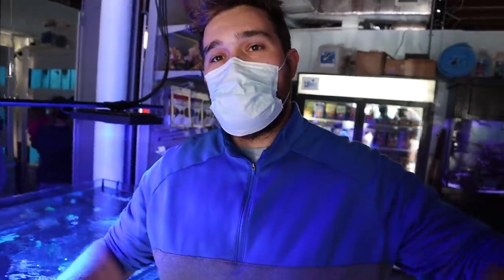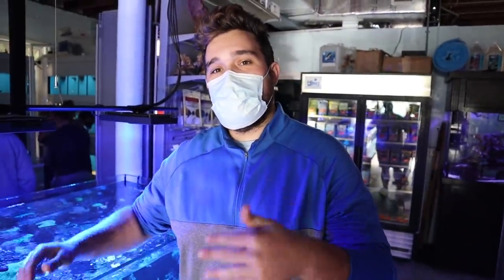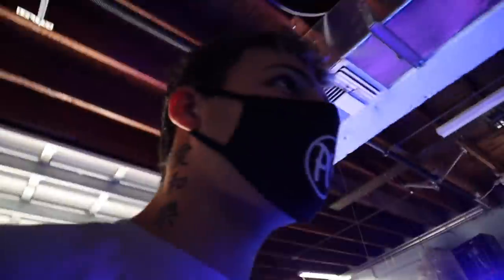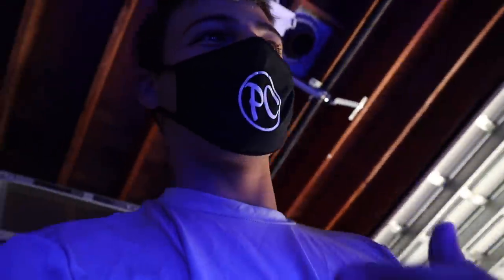In fact, all corals except for plate corals, that we know of, will continue to grow until something kills them. So they'll live forever. Really? As long as they're properly cared for. And what is that called again? What coral? The plate corals. They go through senescence. So they'll live, you know, 10, 15 years, and then die to make room for baby plates to settle on their skeletons. That's sick. So it'll just continuously grow.